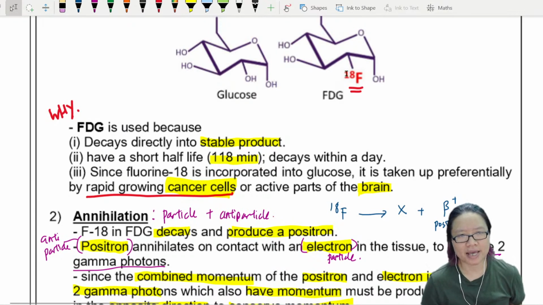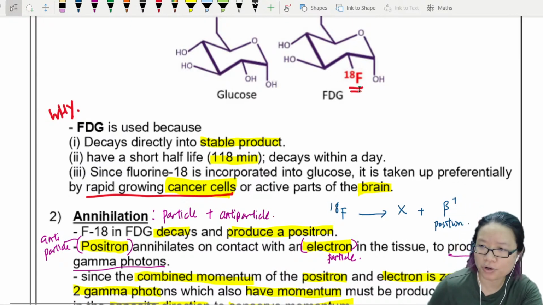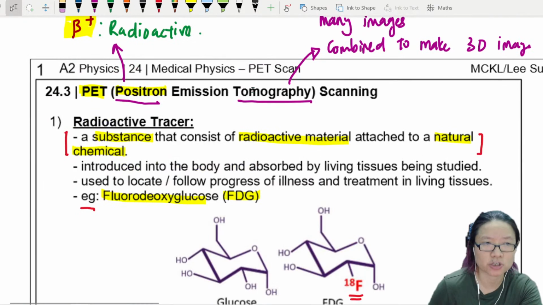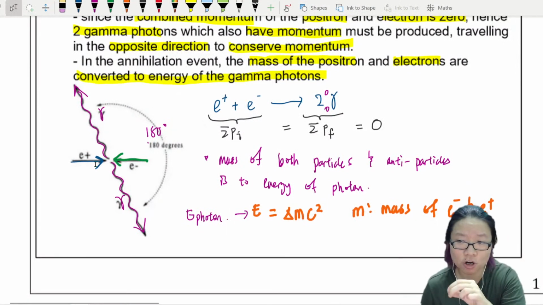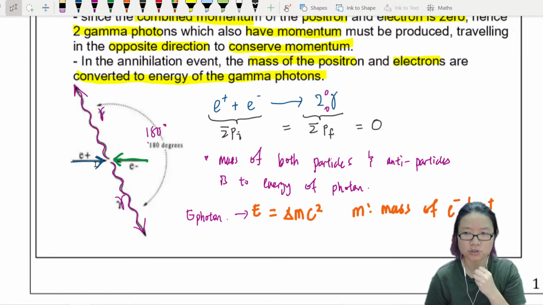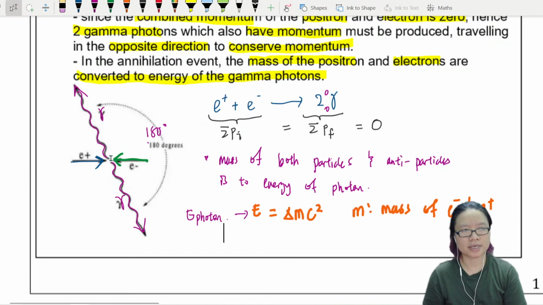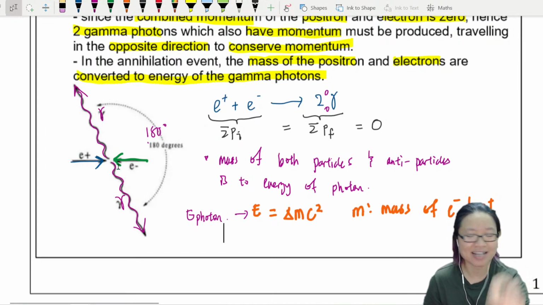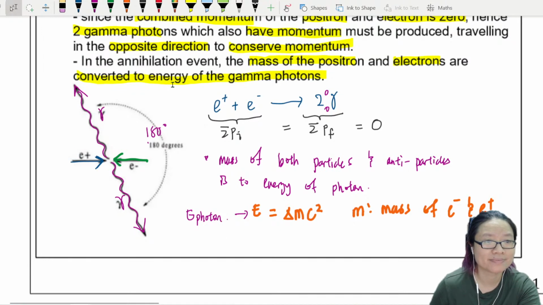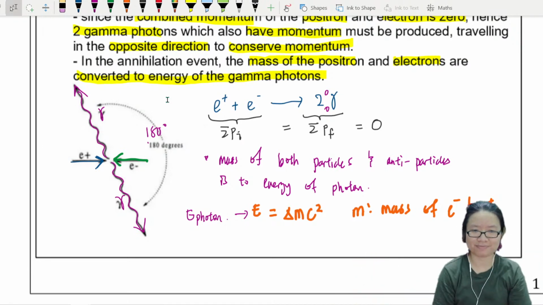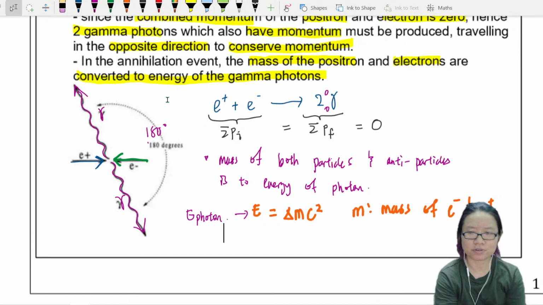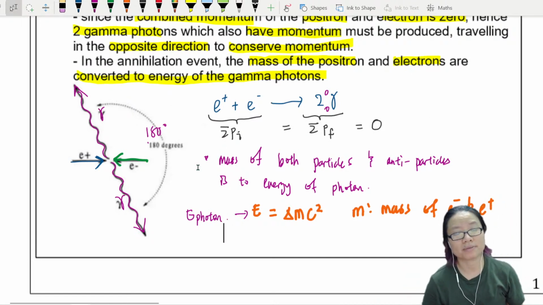Why we care about this 18F is because all radioactive particles that we introduce must emit positrons. Hence the name positron emission tomography. When we emit a positron, the positron will find another electron that is very nearby. Literally, the positron comes out, the electron reacts, done. During this reaction, the mass of the positron and the electron becomes energy. And because you want momentum to be conserved, they have to fly in opposite directions. It's like an explosion, fireworks. You must have them moving in opposite directions so that the momentum is conserved.